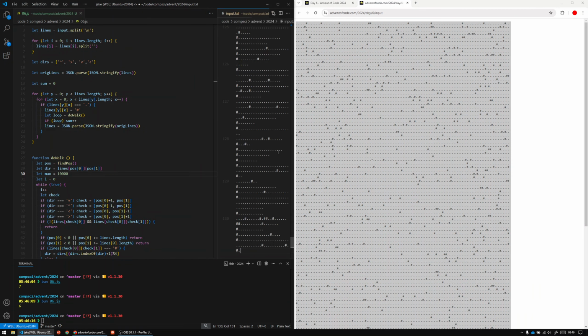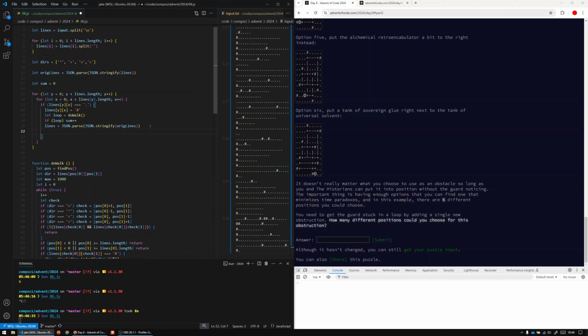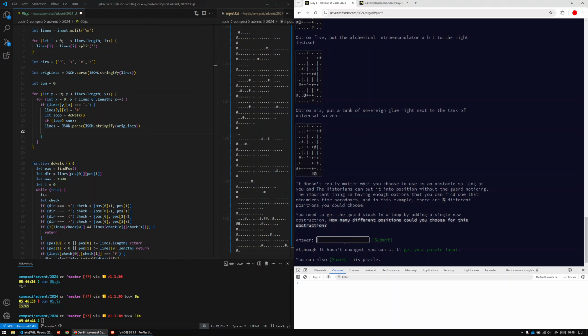Let's see if my brute force method can work. Let's try making it a bit less. It's just too big a grid, isn't it? Okay, let's see if that's right. Have I brute forced it?